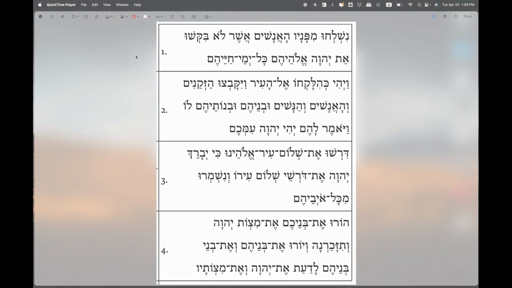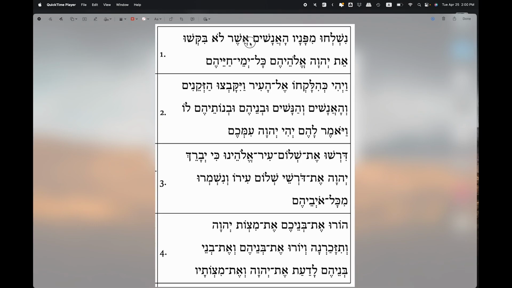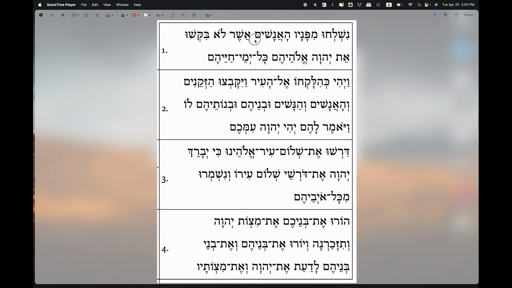These are the exercises from Activity E in Lesson 36, just walking through these translations. When you've got longer sentences like these, it's helpful to break them up as much as possible into shorter phrases. A couple of indications of new phrasing: the relative pronoun here tells you that you've got a new relative clause. We've also got the vav consecutive here, which is going to begin a new clause.